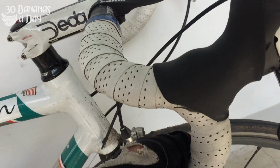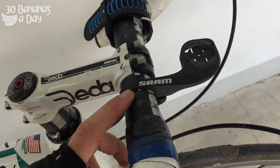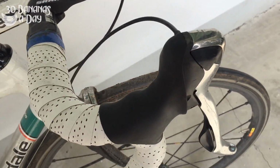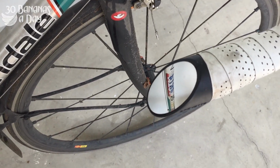Bars, I've got some Ergonovas. I should replace these soon. I normally replace my bars every few years and just cut them in half and chuck them in your recycling bin. Done there. 7800 shifters, still going good. Great shifter. Mirror, this is called the Italian Racing Mirror off eBay.